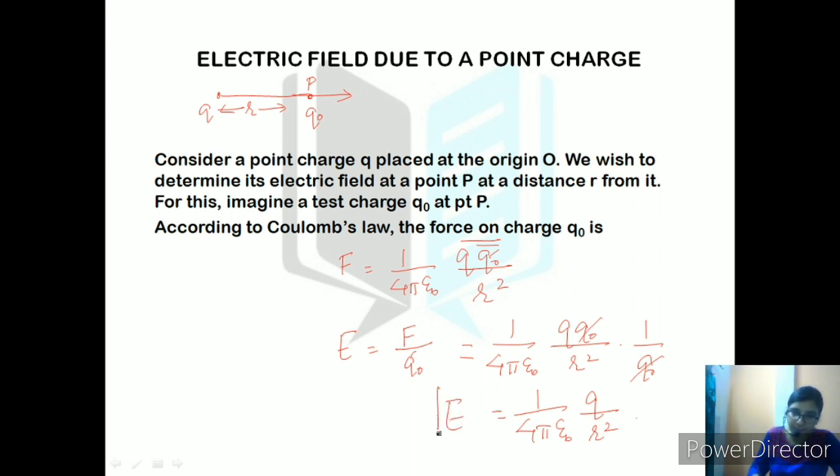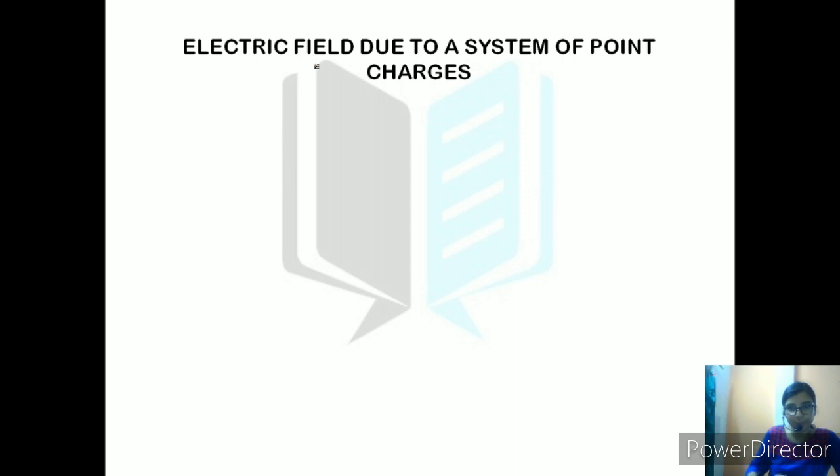Okay, so this is the amount of field intensity at the point P at a distance R from the point charge. So it depends on what? On the source, that is Q, and not on the magnitude of test charge. Okay, so this is the significance of electric field intensity. It is the property of the source, that means here of the charge, which is the source of the electric field, which is the source of electric force acting at this point P. Okay, clear? Now let's move.